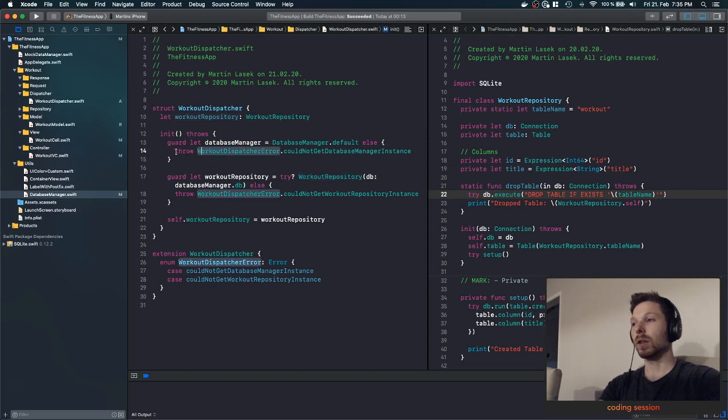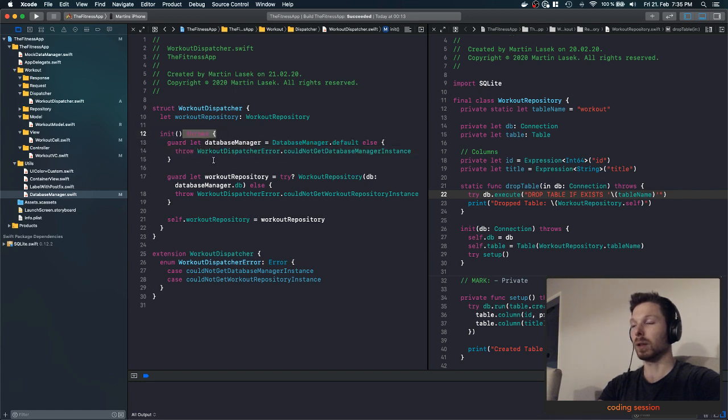So either you do it or you tell that this can do something. So this function could throw because inside we are throwing at some point, and that is when this condition is not true. Or basically if this one is nil, then we're throwing.